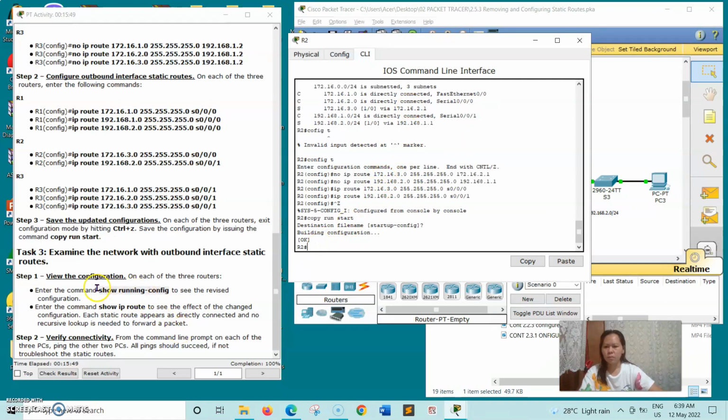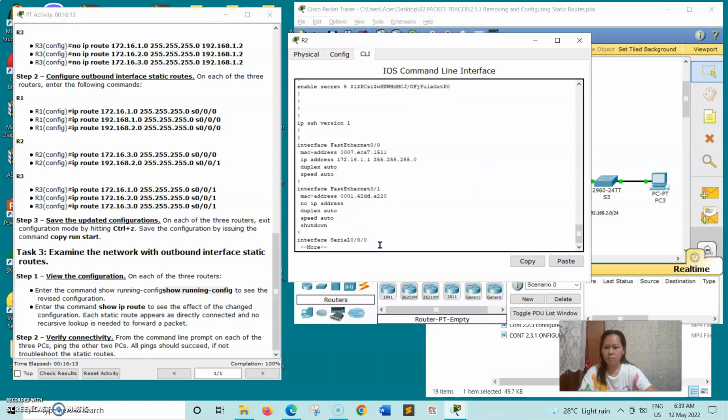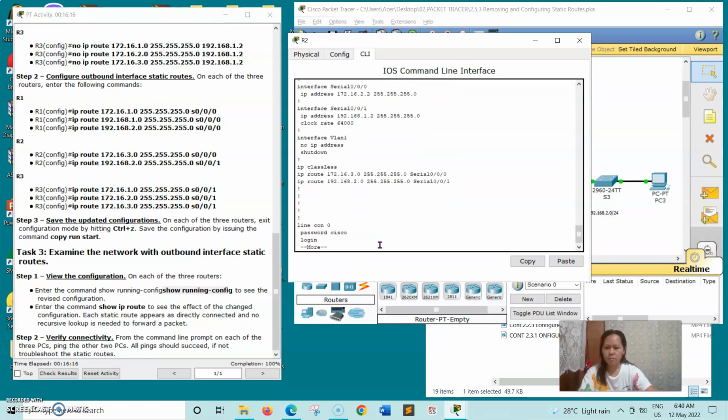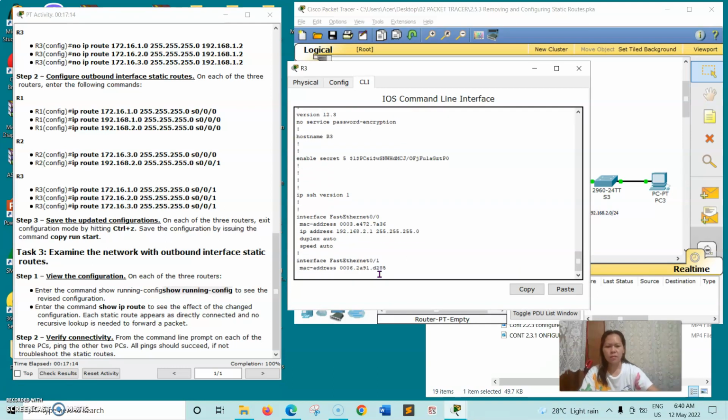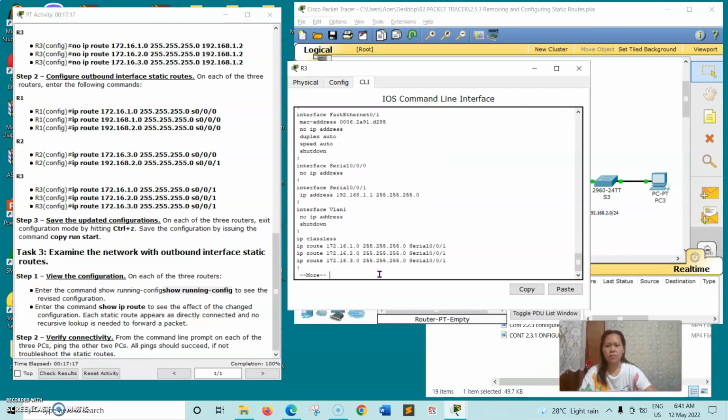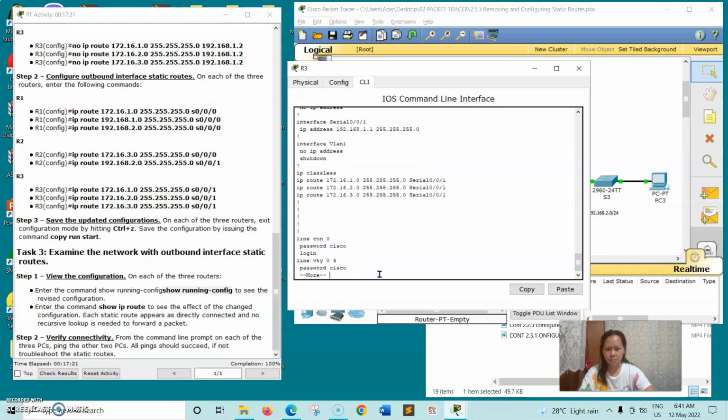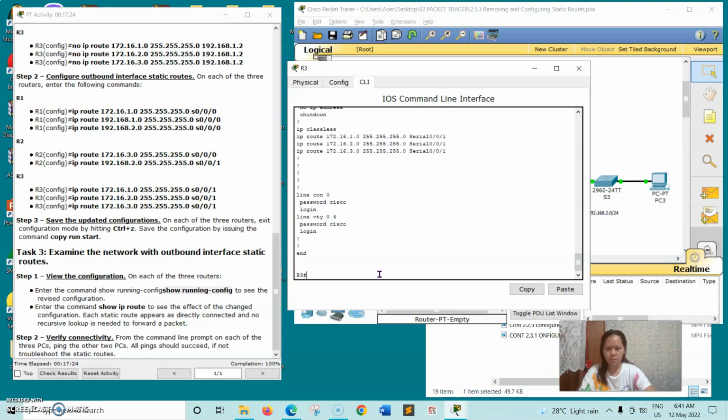R2. So the running config. Okay. Then show IP route.